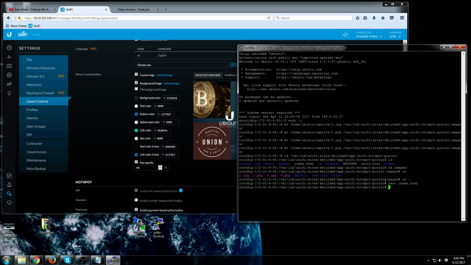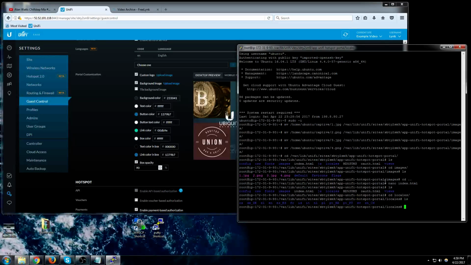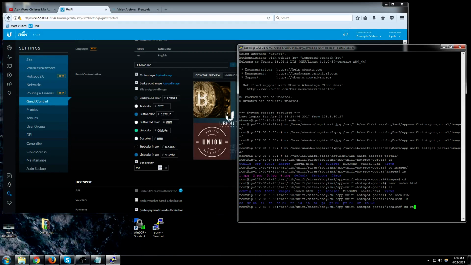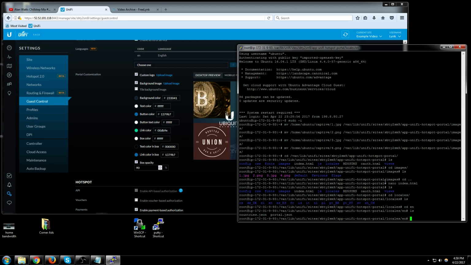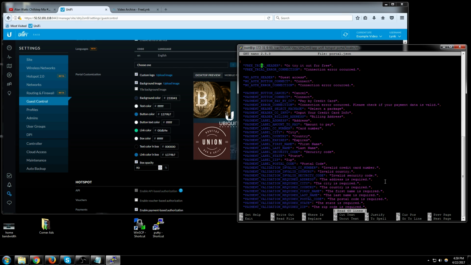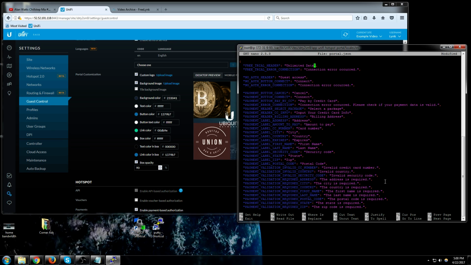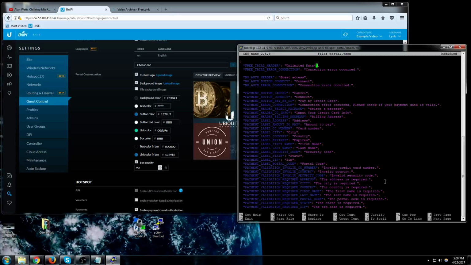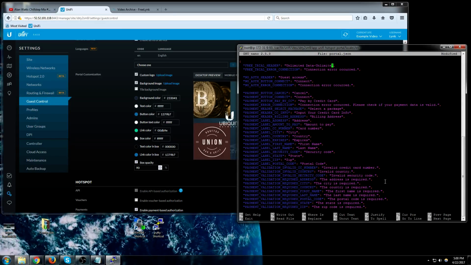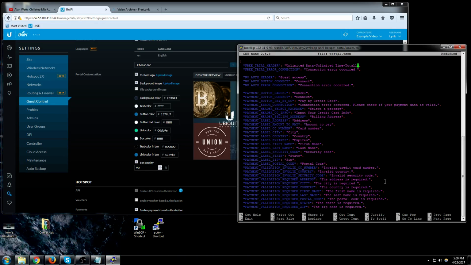So we can back up, or let's ls, cd into the locales folder, ls that one, cd to the en folder, ls, and then nano portal.json. As you can see, this one, or try it out for free, is what we want to edit. So back that up and let's change this to unlimited data, unlimited time, totally free.